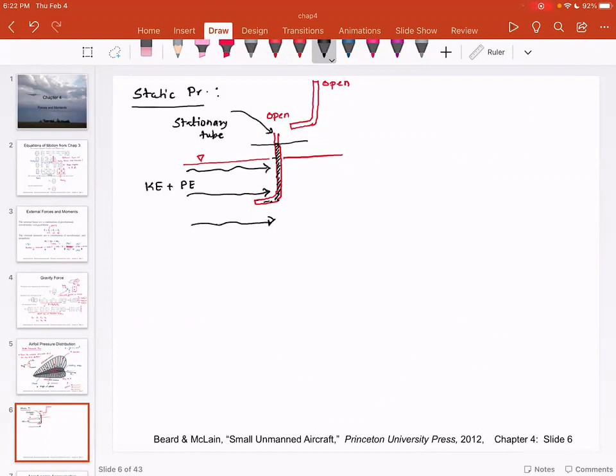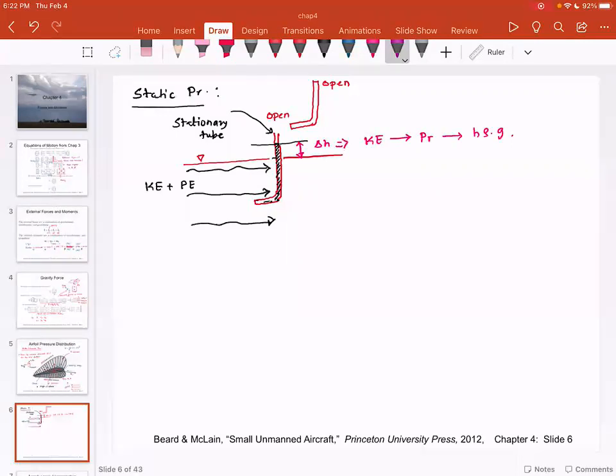When this tube is stationary, all of a sudden, kinetic energy drops down because the tube is stationary. So the fluid loses all the kinetic energy. That kinetic energy gets converted to pressure energy, and that is noted over here. This delta H is because the kinetic energy gets converted to pressure energy, and that is seen as H times rho times G. Now, some of you may ask me, then how is this related?